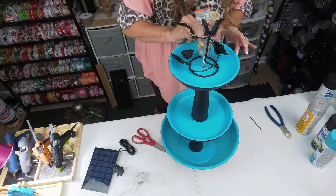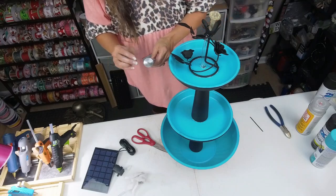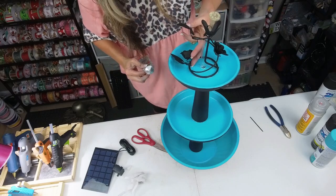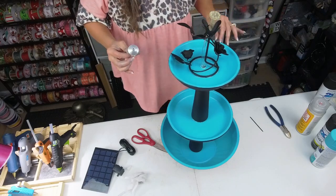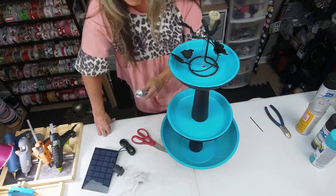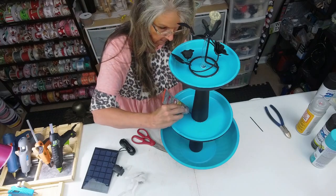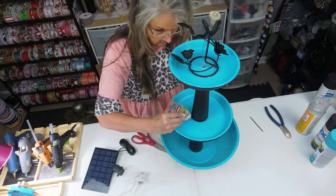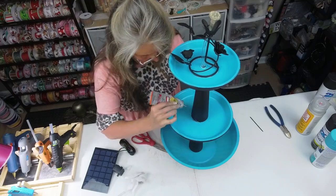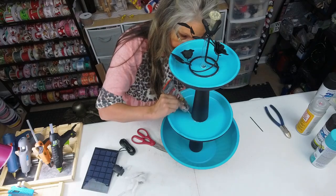So I'm going to let this dry for 48 hours. That's what it says, 24 to 48 hours. So I'm going to let it dry. Because we're going to put water on it, I'm going to let it dry the full 48 hours. So I wanted to go ahead and get this video out, but it's just not going to happen. We need a little time for our glue to dry. I'd rather wait a couple of days and it be done right.